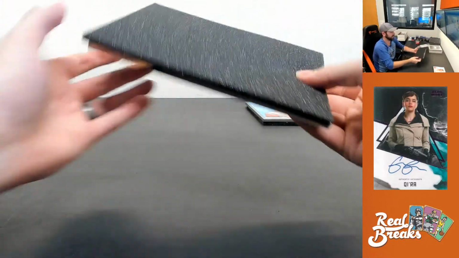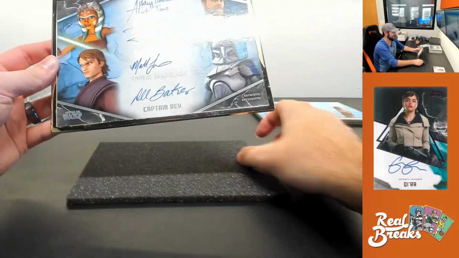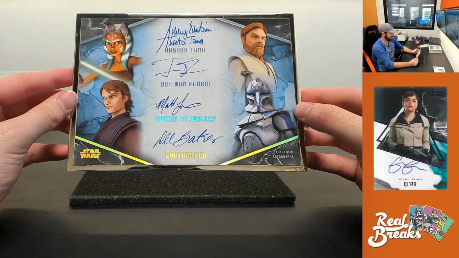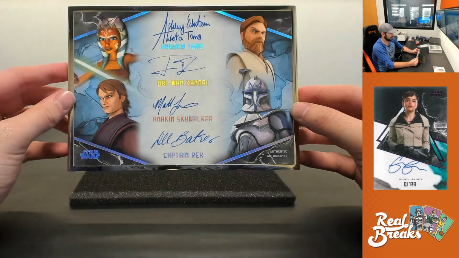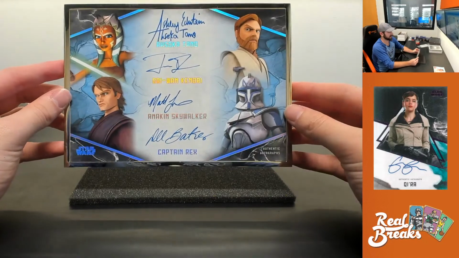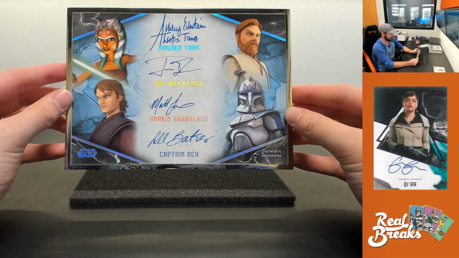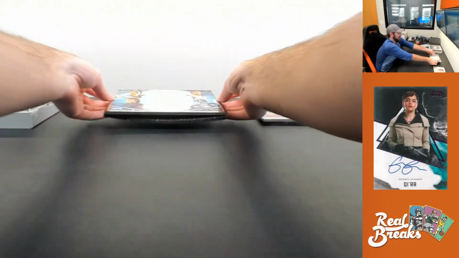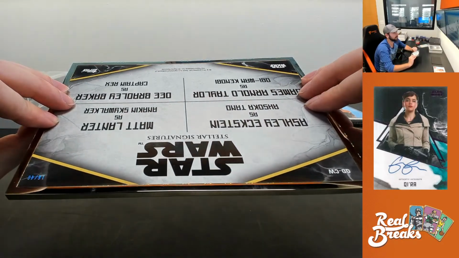But I think it's the Clone Wars Quad Auto. Yeah, that is awesome. So again, as I was saying earlier, I love Clone Wars and Rebels. Huge fan of the animated stuff. We've got Ashley Eckstein as Ahsoka Tano, Obi-Wan, Anakin Skywalker, and Captain Rex. D. Bradley Baker is another one that I got to meet at Comic-Con. Super, super nice guy. He voiced all of the clones. There is that quad. Oh, we didn't check what parallel it is. Looks like it's numbered out of 40 on the back.